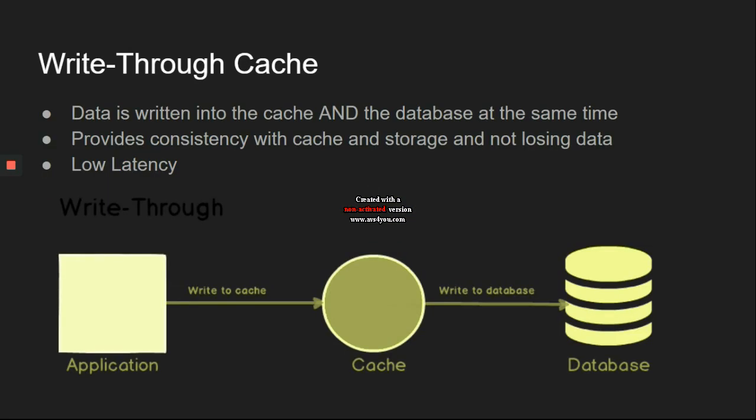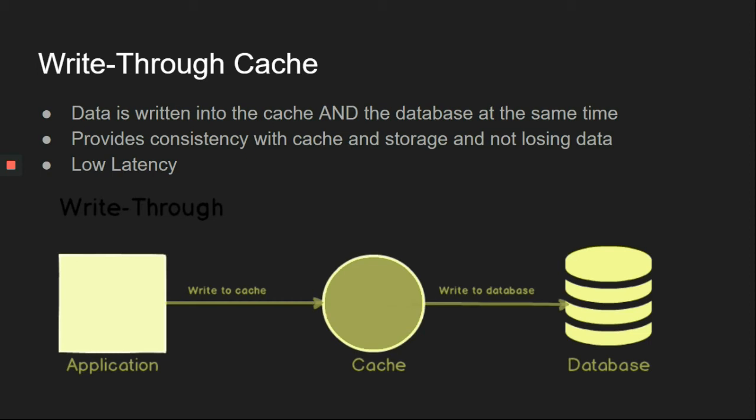The first scheme that we'll talk about here is write-through cache. With this scheme, data is written into the cache and the corresponding database at the same time. The cache data allows for fast retrieval, and because the same data gets written in permanent storage, we will have complete data consistency between the cache and the storage. Also, this scheme ensures nothing will get lost in case of a crash, power failure, or any other system disruption.